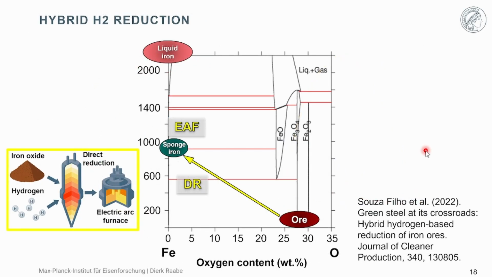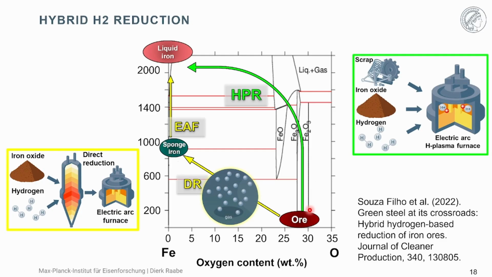What we can also do and what we explored also is a combination of the two techniques where you bring the direct reduction technique where you reduce the material in the solid state and produce iron sponge that you later melt and bring in a liquid form, as you see here on the left-hand side, combined with the plasma method that we have just explained, where you take instead this technique and bring it first into the liquid state and then reduce it in the liquid state, and we do that much faster.